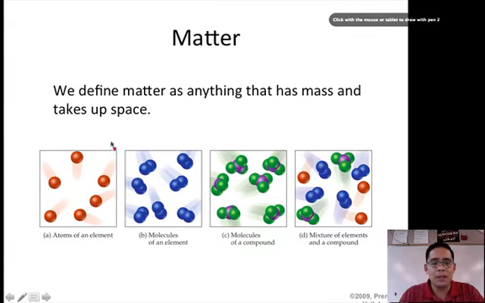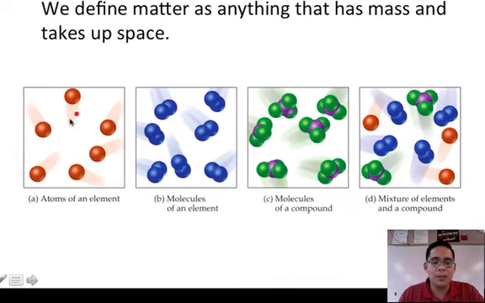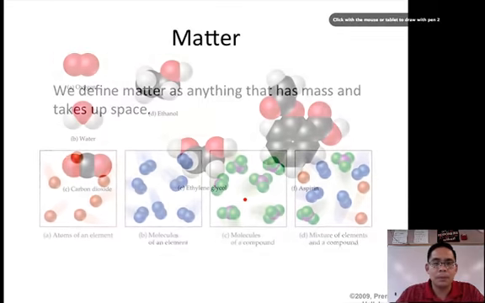And there are basically different types of matter that we're going to be identifying from the microscopic scale. Obviously you know about atoms, you know about molecules, you have molecules of elements, so that being the same. There's molecules of compounds, and there's mixtures of elements in a compound. And so matter can be arranged in any of these phases. Most of the time we deal with over here, or sometimes we'll get a pure substance that's just all molecules. And so make sure you understand the differences between all four of those.